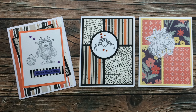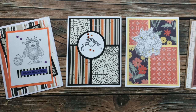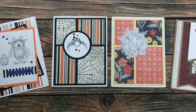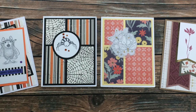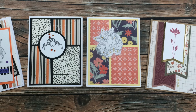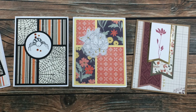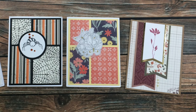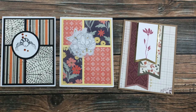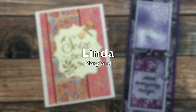Jennifer D of California sent in the next four cards. If you've been watching lately, you know that she has been sending in lots of cards trying to get caught up. For the cute little Halloween mouse she used April 2020; the two in the center are from May 2020; and then over on the right she used the June 2020 sheet load of cards. I love the details on all of these. Thanks so much Jennifer for sending these in!